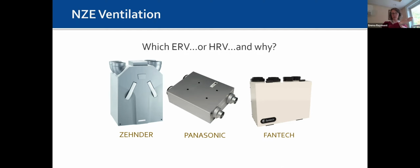So you exhaust your conditioned air, you bring in your unconditioned air, and in the magic core in the middle, which has different technologies, the easiest one to picture is foam core board, which has little holes in it. You've got air going through one set and the outside air going through the other, and the barrier between them allows the transfer of heat or moisture, but does not allow the transfer of smells, viruses, particulate, and things like that. So it allows for the transfer of energy and heat between those two airstreams.